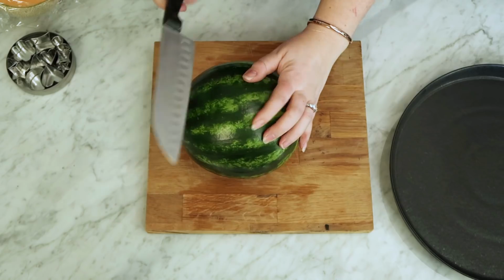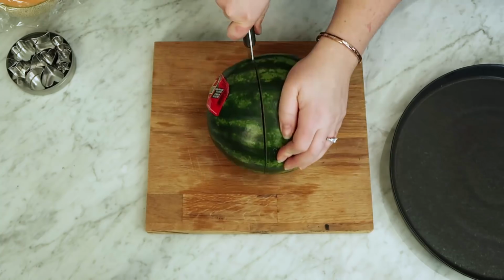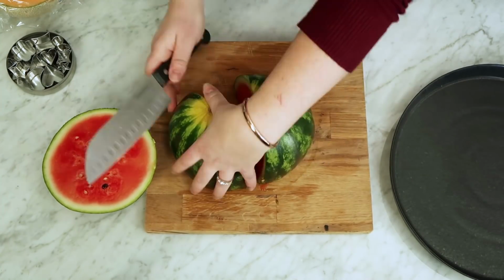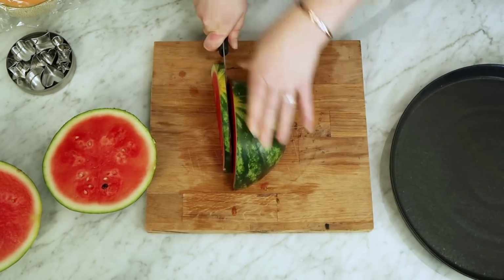So I like to grab whatever fruit is on sale or in season, so that's what I'm using here. I am starting with this mini watermelon and just cut it up in about 1 inch thick slices with a nice sharp knife.